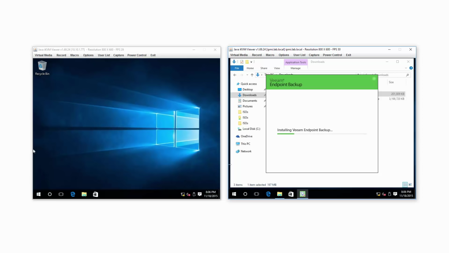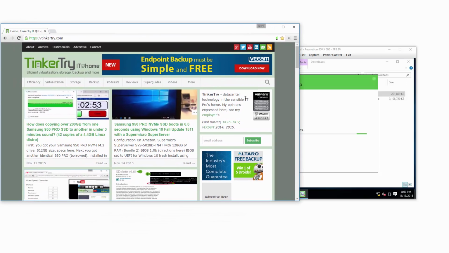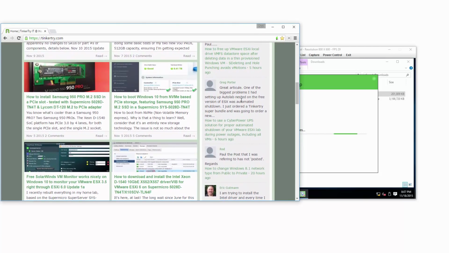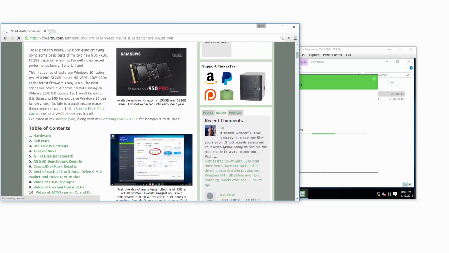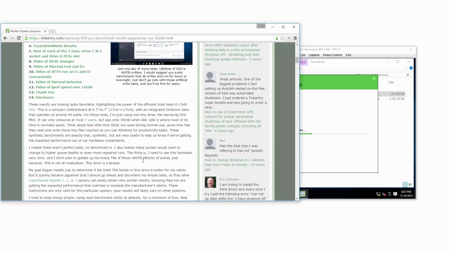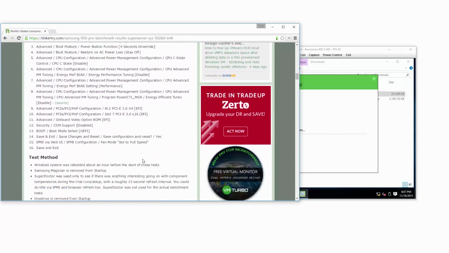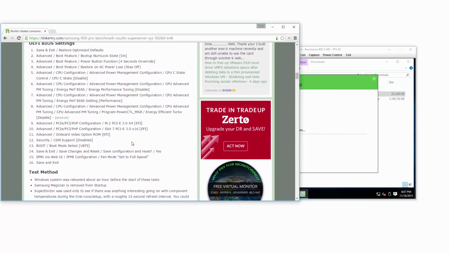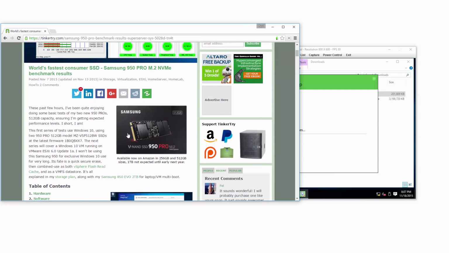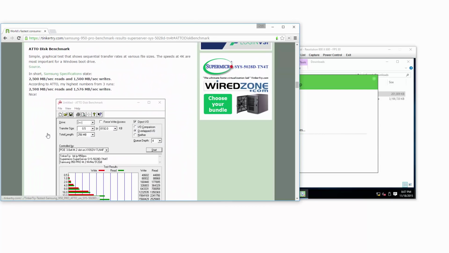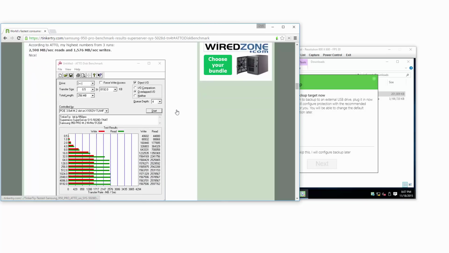Samsung 950 NVMe M.2 drive. When I say insanely fast, I'm talking about incredible speeds that I want to show you here in my benchmarking results. So I've got the BIOS on both machines cranked up for speed. I've got the fan cranked up. So I've got all the settings for, you know, maximal benchmarking. But you know what? Those only boost about like 5%. So every day with your normal Xeon settings and power savings and turbo on, it'll work fine. So there's the BIOS though that I'm on for the best performance. And the results are what's remarkable here. I'll show you ATTO. There it is. So Samsung specs say 2500 for reads and 1500 for writes. I'm getting that. I'm actually exceeding it a little bit. So that's the awesome thing here.